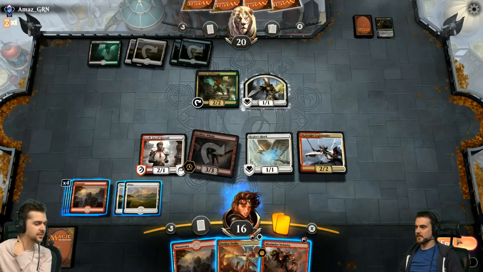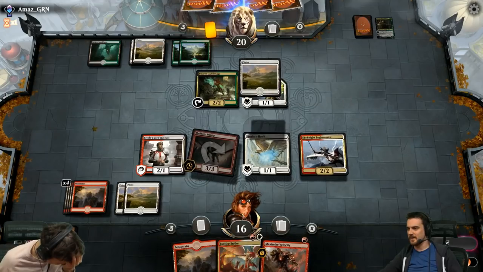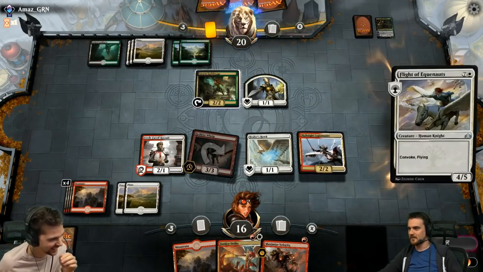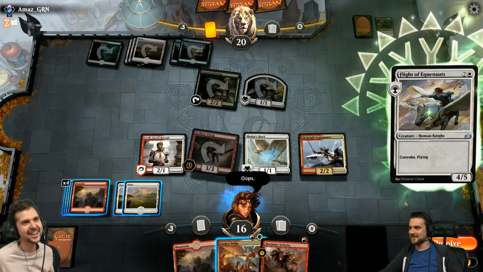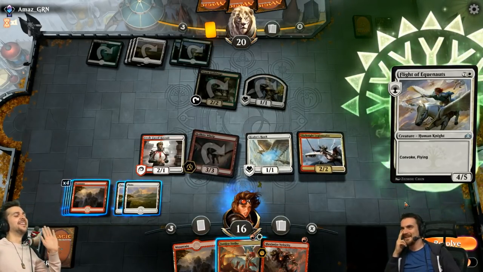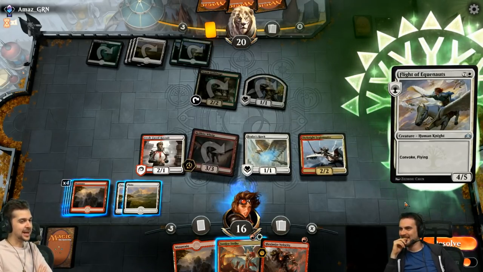Oh, shit. I misclicked. What happened? Oh! Is there an oops button? We need to say oops. Let me say oops. Shit. Easily done. Look, mistake number one of this game has already happened.